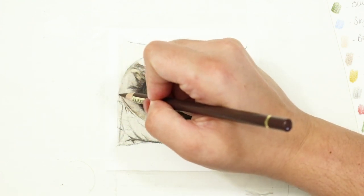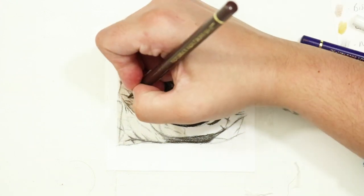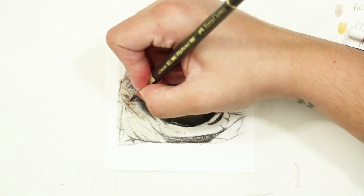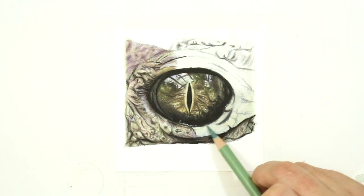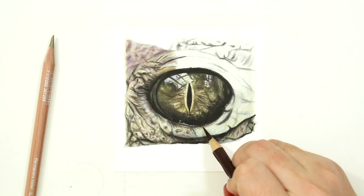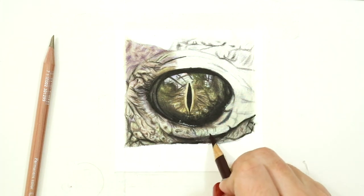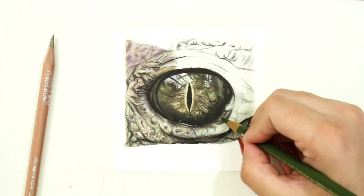Once they were in place, I then went over with my dark tones and started to depict some of the dark crevices and the darker patches of the skin, slowly building the tone by using light pressure and remembering to keep using circular motions to create that smooth texture. Where there are bumpy lumpy bits on the crocodile, I added down my dark lines using dark sepia or walnut brown, and then used that dark tone to shade and blend around those lines, gradually lifting my pencil coloring towards the lighter areas to create a smooth graduated blend of color.